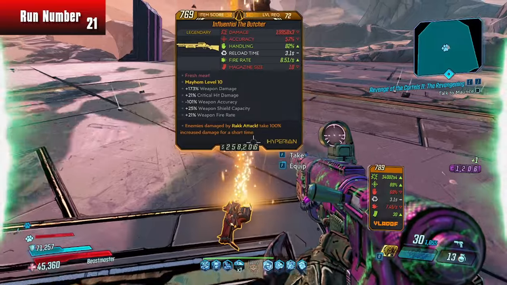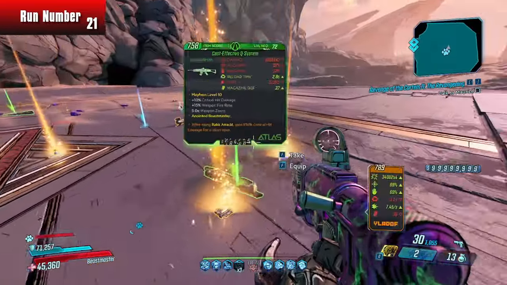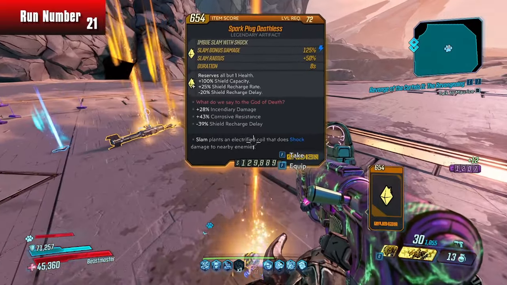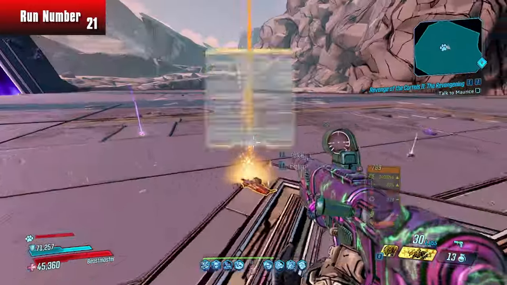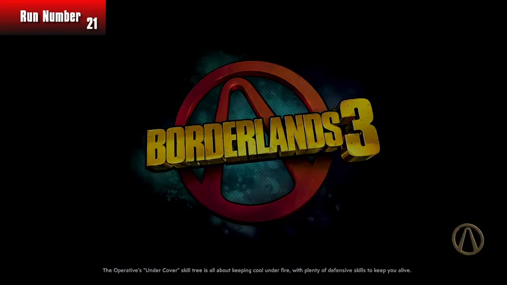Oh, there's a nice butcher there. That's interesting, which is pretty easy to get, though, from other places. Stopgap. Sparkplug Deathless could be really interesting. But no. Okay. No drop this time. A little unfortunate, but we keep it moving.